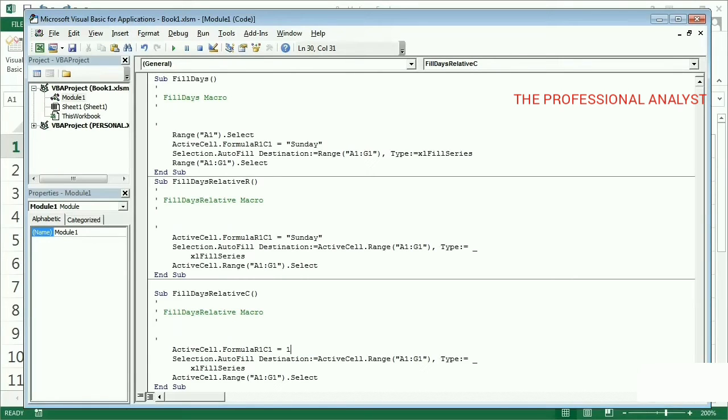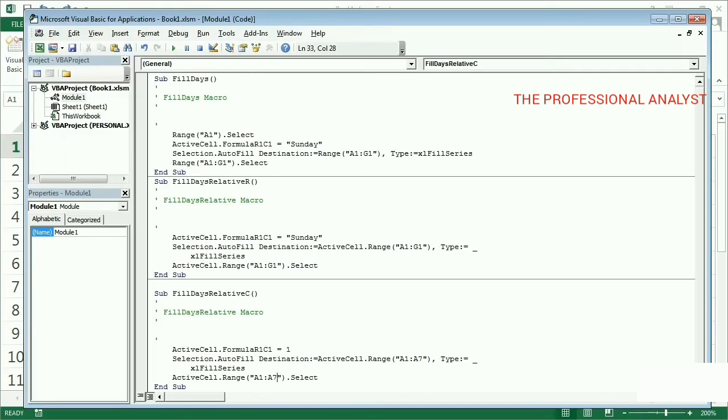The next thing we'll do is in the autofill designation. Change A1 through G1, which is going across the row, to A1 through A7, which goes down the A column. Change it in 2 places, here and also here. Those are just a couple of minor changes, but they'll change the behavior of the macro.